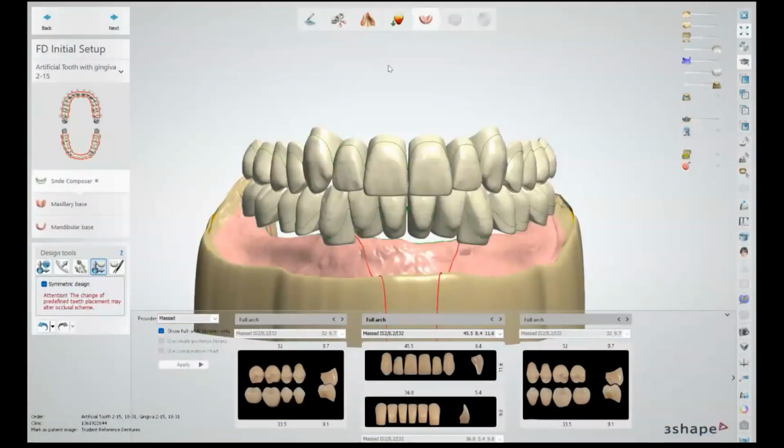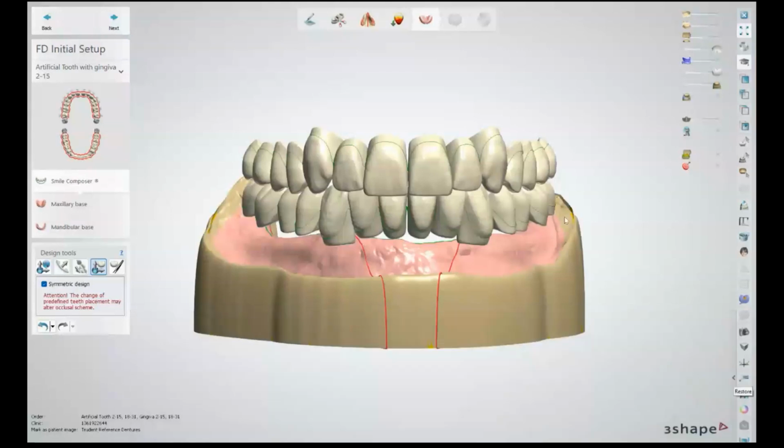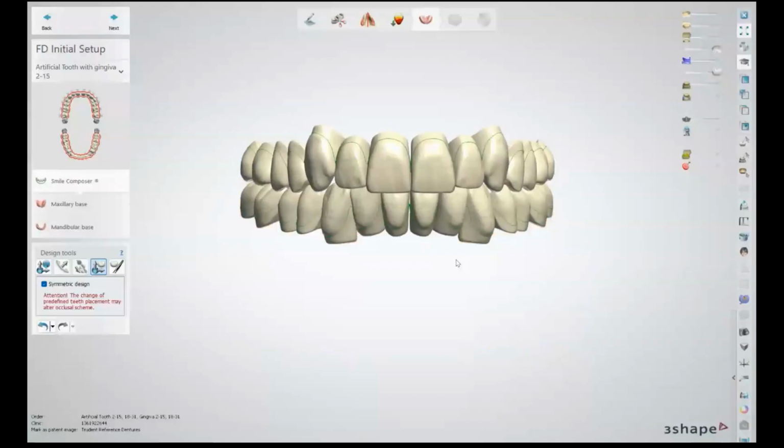So now I need to bring in the vertical articulator and check the occlusion. What I'm going to do here is hide this box at the bottom with all the tooth libraries in it. To do that, there's an arrow here on the right hand side of that box that faces to the right. If I select that, it will minimize the box for me. Next, I'm going to hide the lower arch, so all I see is the upper teeth here. This will just make it easier when I'm trying to make adjustments with the virtual articulator.